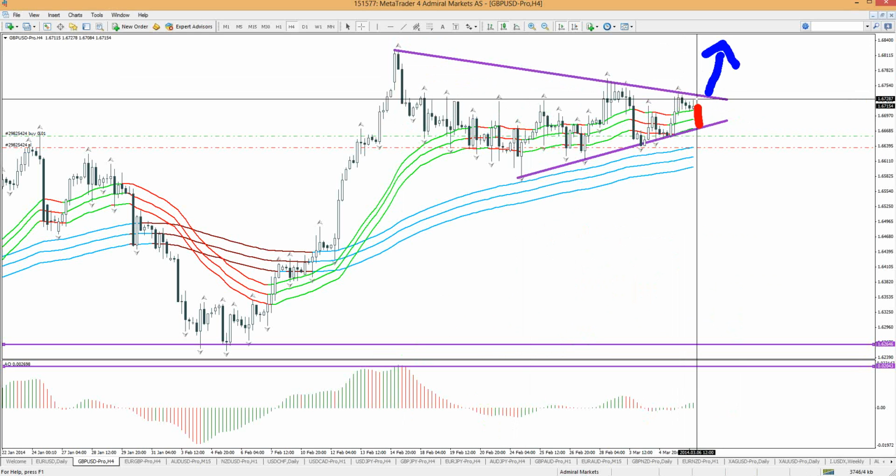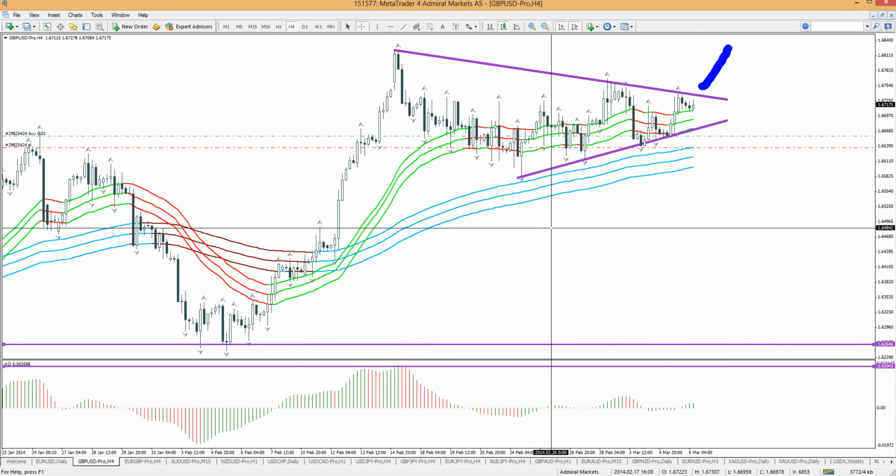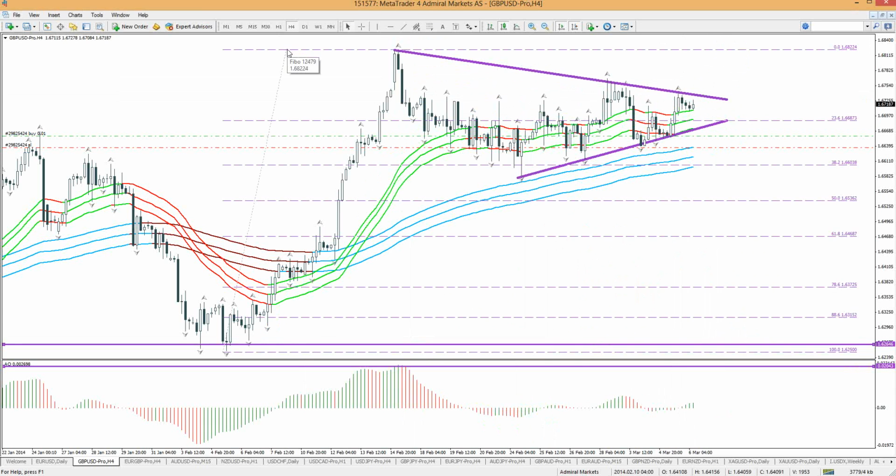But anyhow, the structure looks bullish to me. It looks like a momentum move up. As I said, we have a strong momentum up here on the AO. We have a pretty big retracement here, and we have a typical consolidation, so we're making a triangle. The most logical thing would be a breakout of that triangle for upside continuation. How far could we go? Let's put a fib on top of this, from bottom to top, to be precise. We bounced off the 38.2 fib.